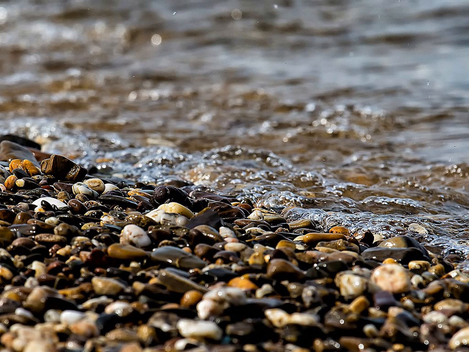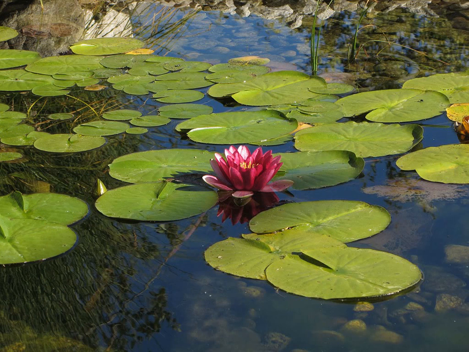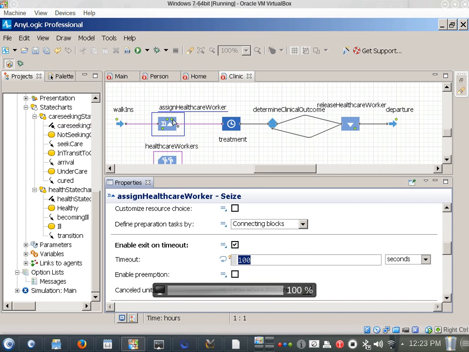Oh, okay. So don't fill anything in. Great question. Don't fill anything in for the canceled units, but you will need to take a transition and connect it from this point here to some other point. And I want you to think, to where will that go? This is someone who's not been assigned a healthcare worker.